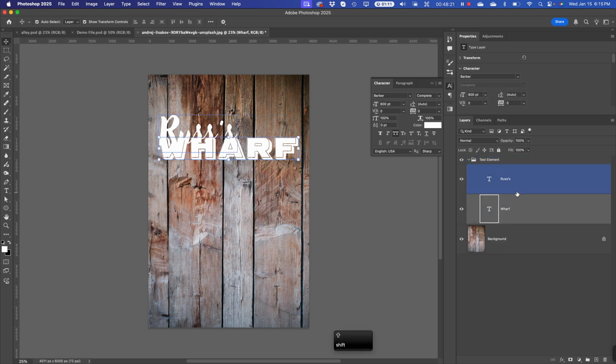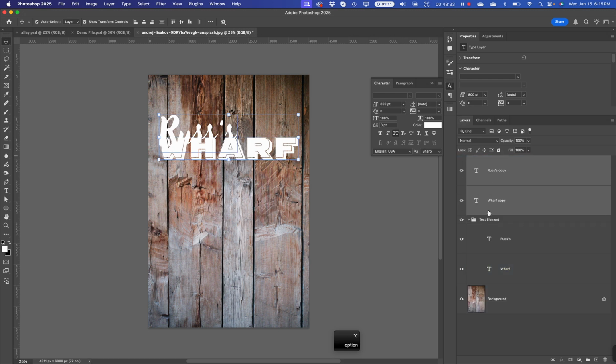The other way of grouping, and actually if you just open that folder up that we just made and hold down your Option key and drag both those pieces of type out of it, we'll duplicate them. I just wanted a copy of those pieces of type.